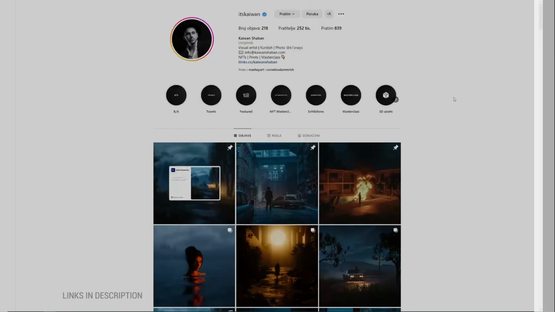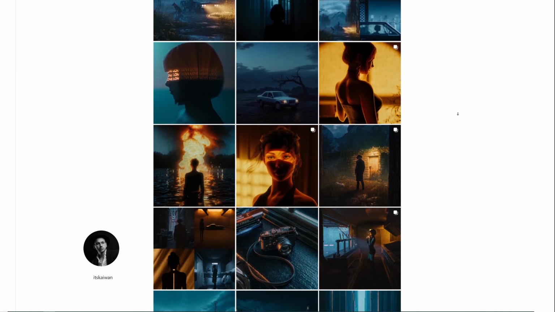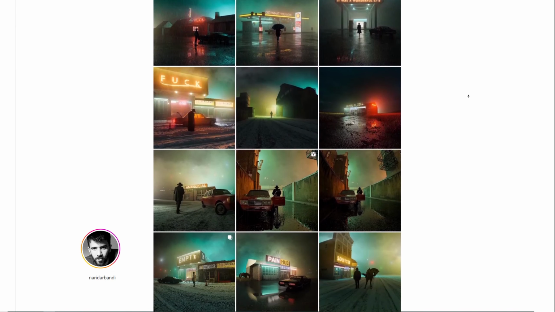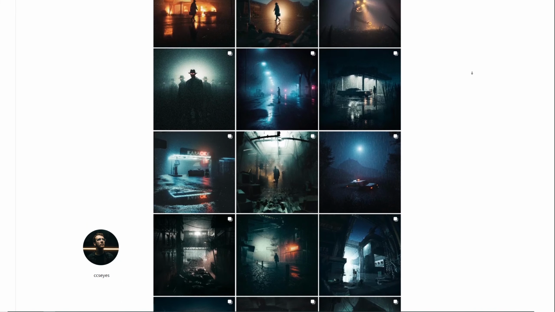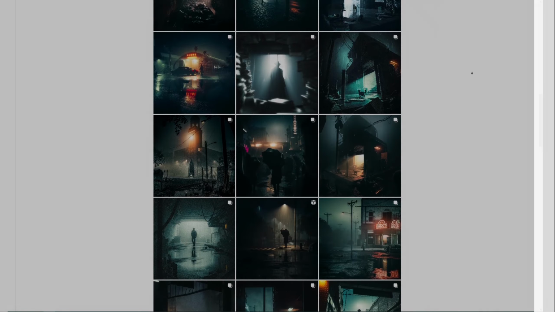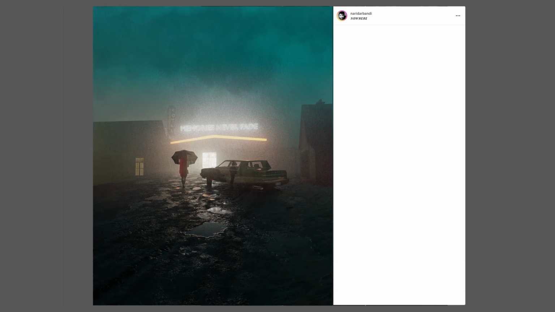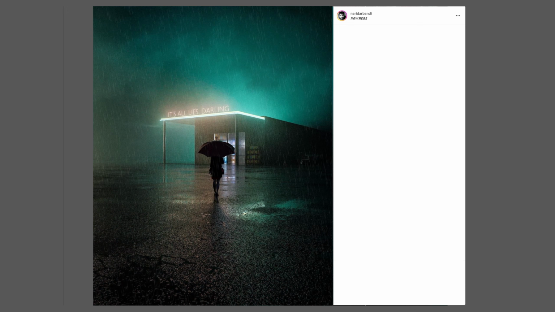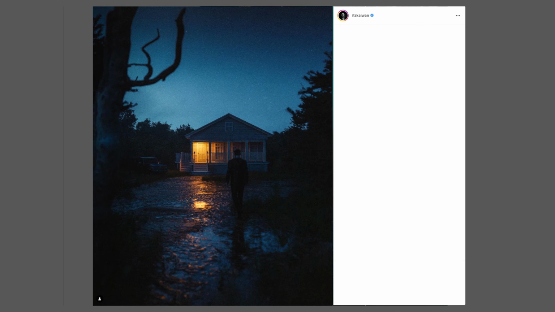Searching Instagram, I found several popular profiles on the topic of cinematic photography, and I noticed that the composition of most of them is quite similar. Most of these artworks are nice scenes with a lot of fog and rain, reflective floors with the main character and car in shadow, surrounded by lights to create a silhouette, and most often in a teal and orange look.